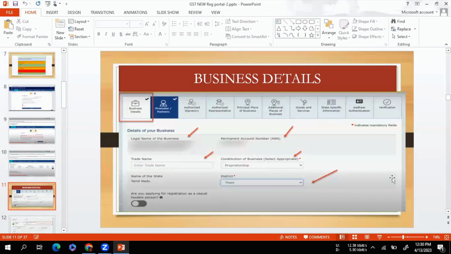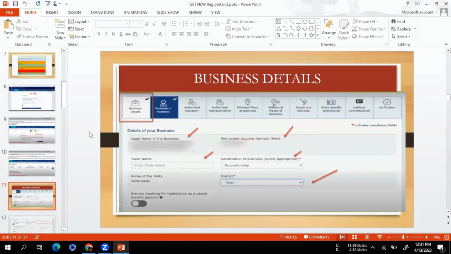We can enter it here. In the case of a partnership, there is a partnership PAN number. In the case of a sole trader, the company PAN number is given, and the person responsible for registration and tax payable, that person's PAN number only we have to enter here.